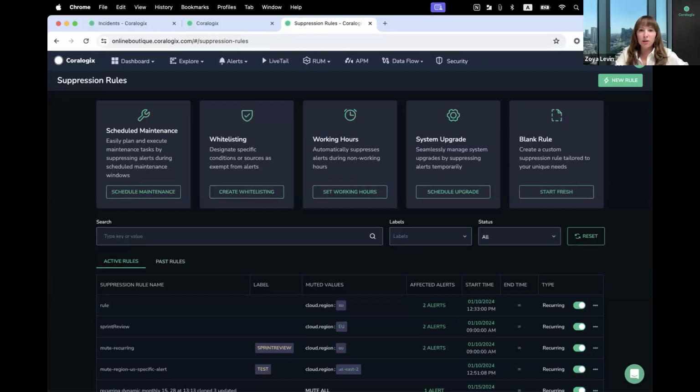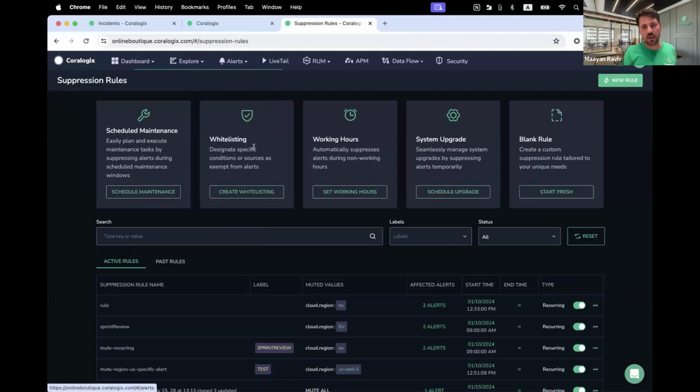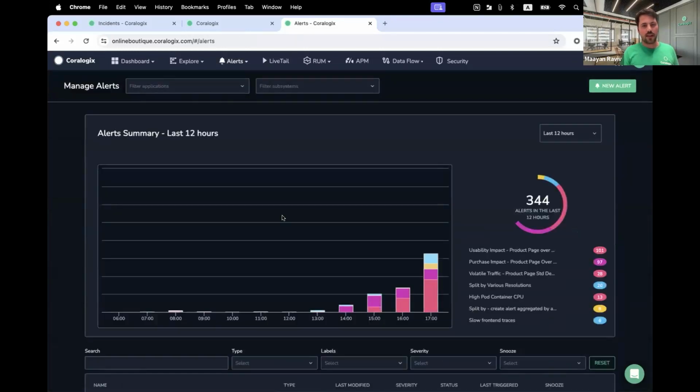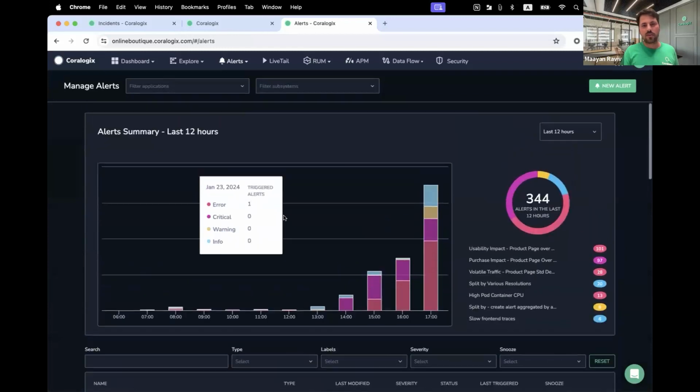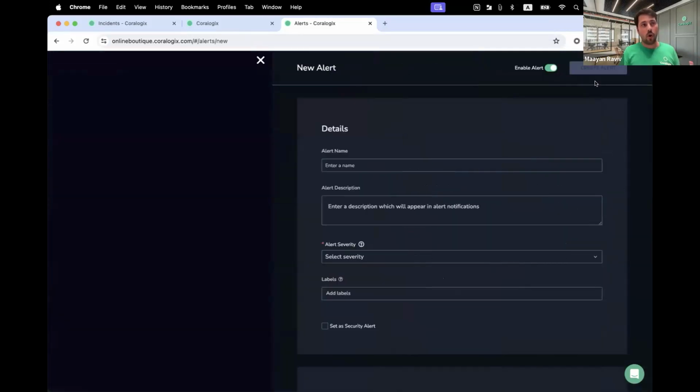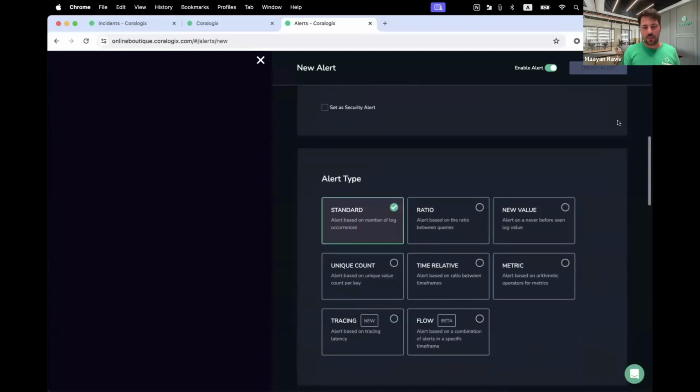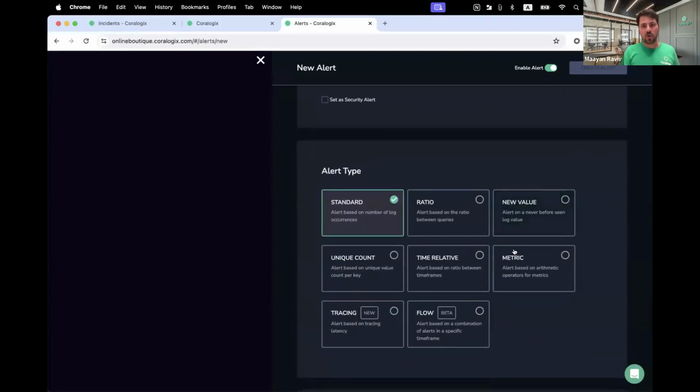Can one trigger on lack of data, meaning the service is down? Talking about more than usual, less than usual, or yeah, probably yes, lack of data. I see. I got it. Yeah, definitely. In our alerts section, we have the standard alert and metric alert that trigger for more than or less than types of conditions, but we also have more than usual and less than usual for both of them.